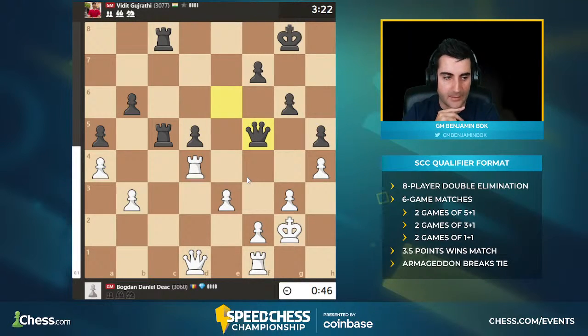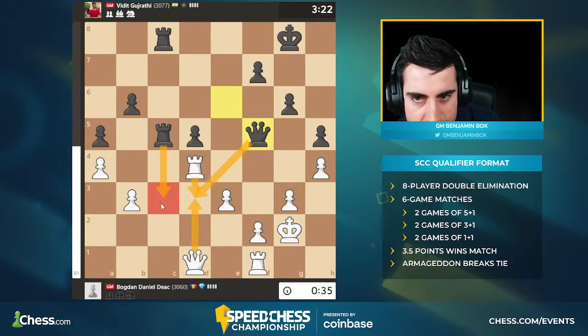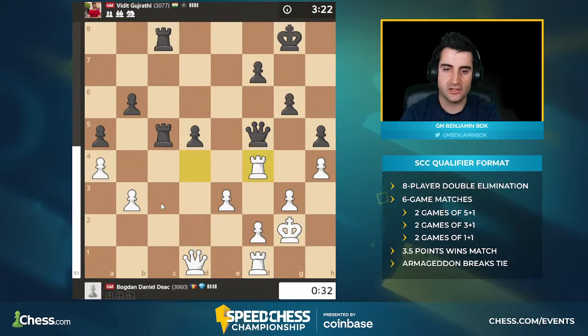But again, of course, anything can happen with the time situation. So let's see what he's gonna do. Queen e3, also solid move. I guess black will just trade and go rook c3, and black should be completely fine. But let's see what's gonna happen. Okay, Deac getting down to his last 30 seconds. He's really gonna move here. He goes rook f4. I think Vidit is just gonna move back to e6.